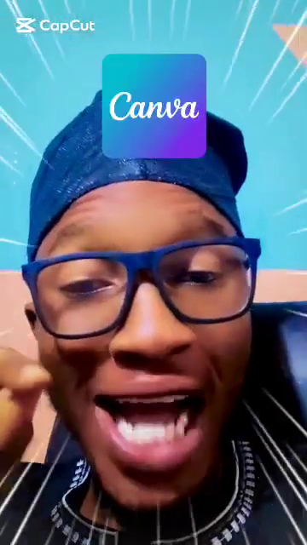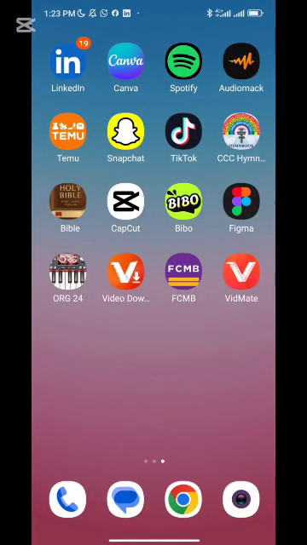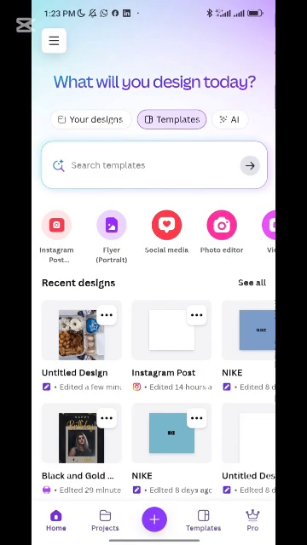Let me show you how to add watermarks to your product image. So let's just open our Canva. Yes, voila, we have that opened. Once you open your Canva, the very first thing you have to do is log in with your email, and that's it. After that, it brings you to this dashboard, that's the home screen.